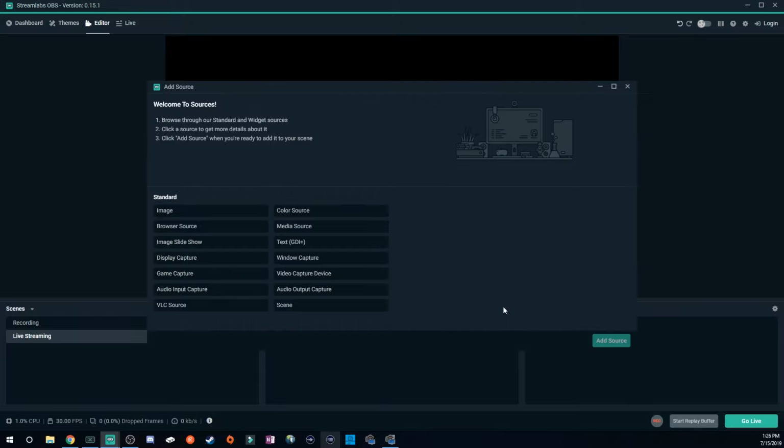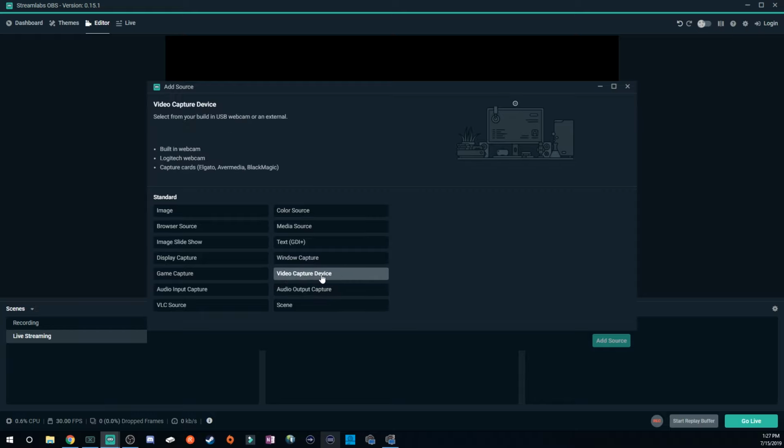So for the purpose of setting this up for you guys, we're actually going to go ahead and do the live streaming. What you want to do is go over here to sources and click the plus sign. The plus sign will give you a bunch of options to use. Right now, I'm going to go ahead and add my Xbox. Right now my Xbox is on a capture card. It's the Elgato HD60S. I don't get paid by them, but I will link the Amazon link in the description below. So we're going to go to Video Capture Device.